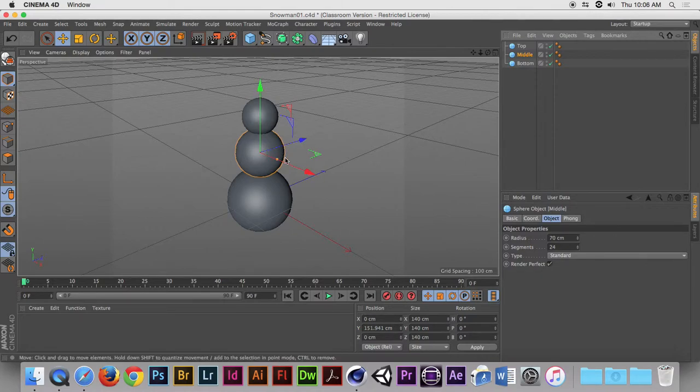Okay, now remember, if you're confused about which one's X and which one's Z, there's a little widget down here in the bottom left-hand corner that will remind you that the blue axis is Z, the red axis is X, and the green axis is Y. And this is not an arbitrary thing, and we'll talk in the next presentation a little bit about what the difference between up, down, forward, backward, left, right is in a 3D space.